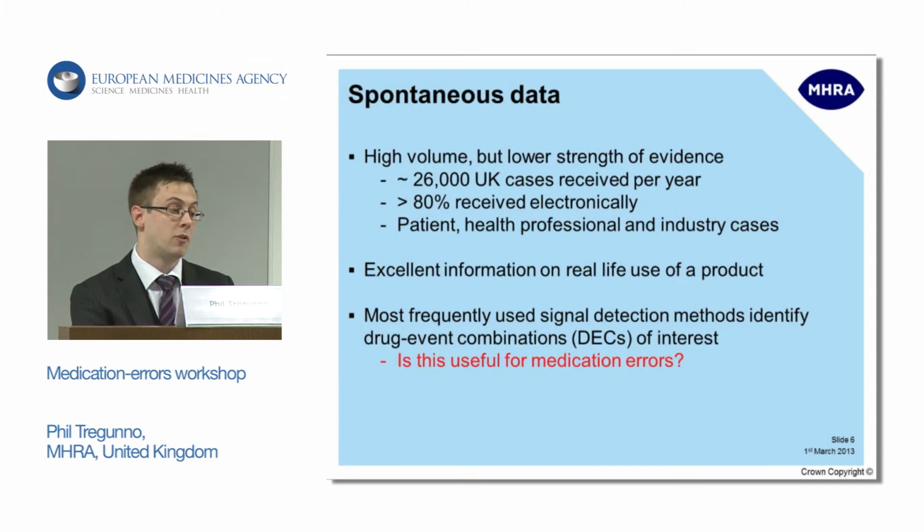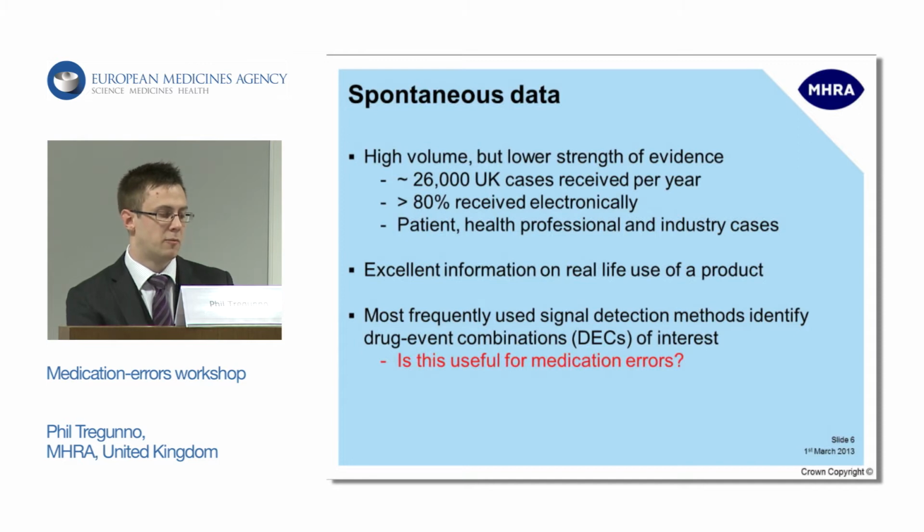But we are talking about high volumes of data. In the UK, we received around 26,000 reports last year, and of those, 80% were received electronically. The reason for receiving these reports electronically is to minimise the amount of coding that we have to do manually, and therefore to facilitate quicker analysis. But clearly, coming back to thinking about the questions we're asking, if we're automating the questions that go in, then we need to be sure that we're getting the right information and we're asking the right questions to the relevant groups up front.